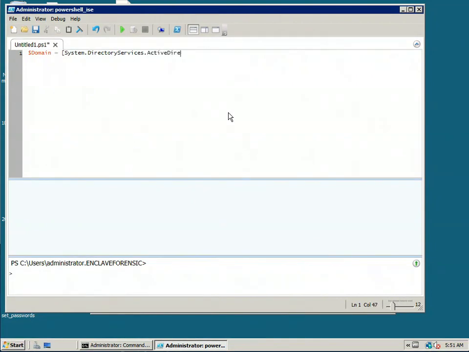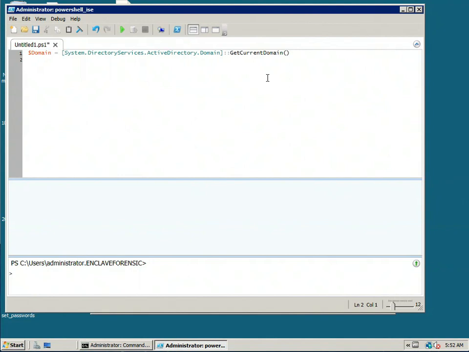So I'm going to create this first line here, this Active Directory domain line, and let me just type it in here and tell you what it does. And what it's going to allow me to do, this is the piece that's really important. The first piece there, the System.DirectoryServices.ActiveDirectory.Domain, this is a class identifier, and then I'm calling this method on that class. I'm saying I'd like to get the current domain. And what this will extract for me is the current domain information.